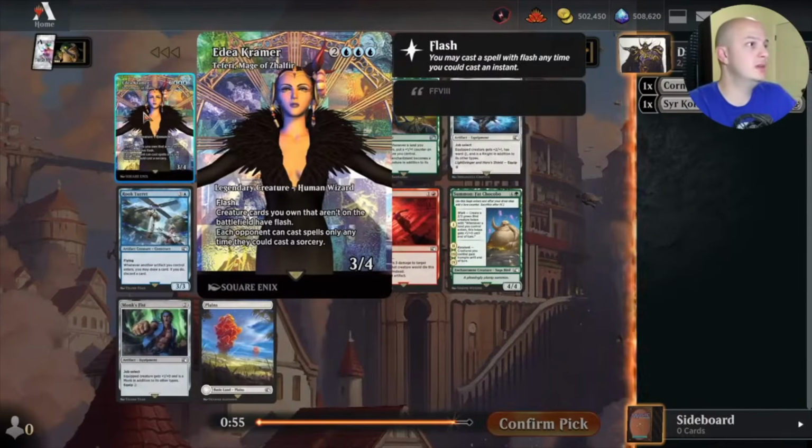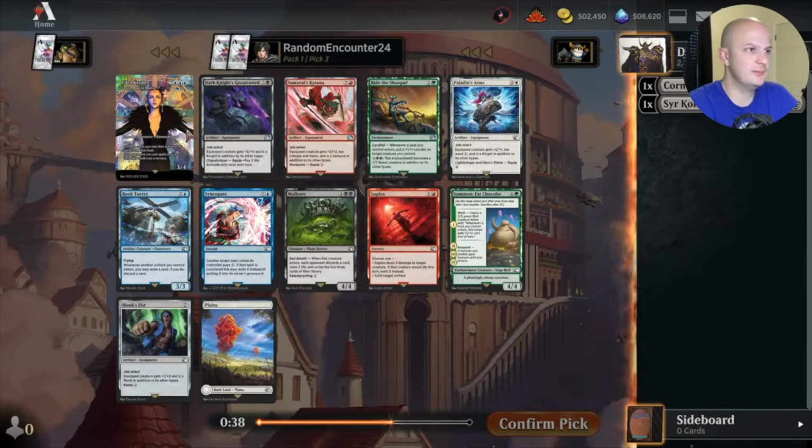What on earth? Teferi, Mage of Zhalfir. 5 mana. It's a 3/4 with flash. Creatures you own that aren't on the battlefield have flash. And then each opponent can cast spells only any time they can cast a sorcery. Yeah, I agree with you, Georgie. That art is not particularly pleasing to look at.